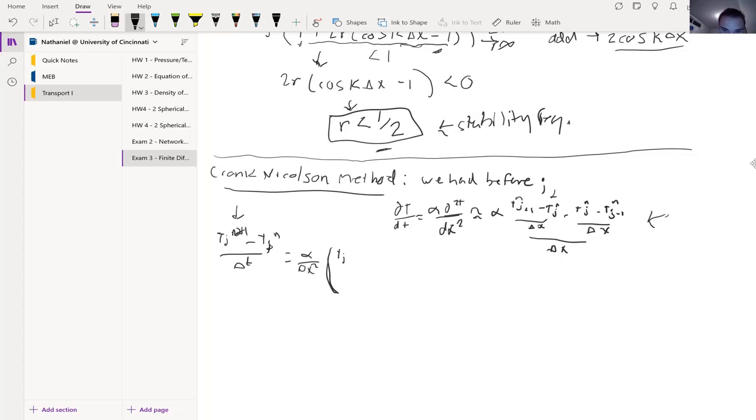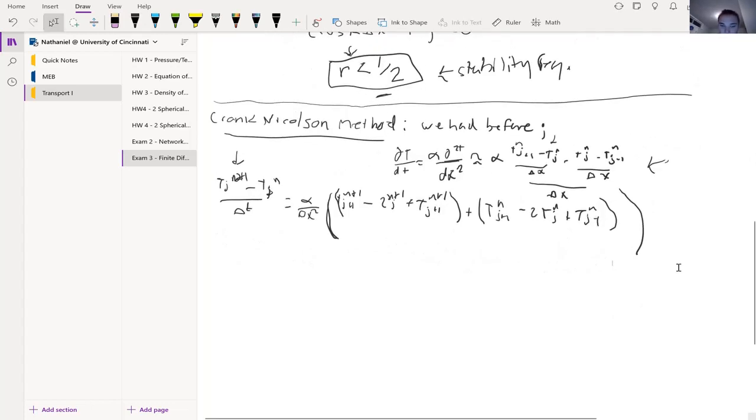So we're going to have T_(j+1)^(n+1), minus 2 T_j at the later time step, plus T_(j-1) at the later time step, and that is going to be one of our expressions for the second derivative. Then we're going to take the second derivative from the other time step, which is the original time step. We're going to have T_(j+1)^n, the previous time step, minus 2 T_j^n plus T_(j-1)^n. And then since we're taking the average of both of these, the average of our approximated second derivatives, we're going to basically divide this by 2. And that will give us the average.